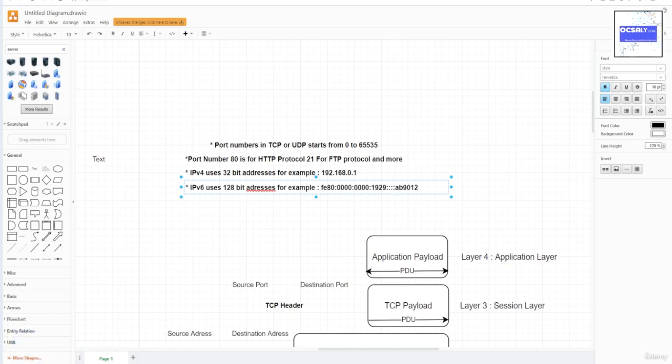Ethernet also contains source and destination addresses.